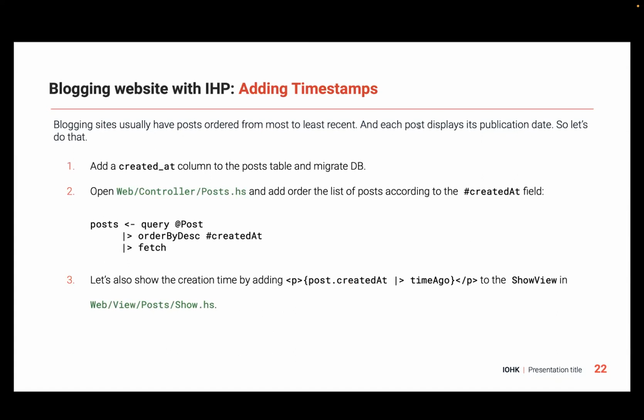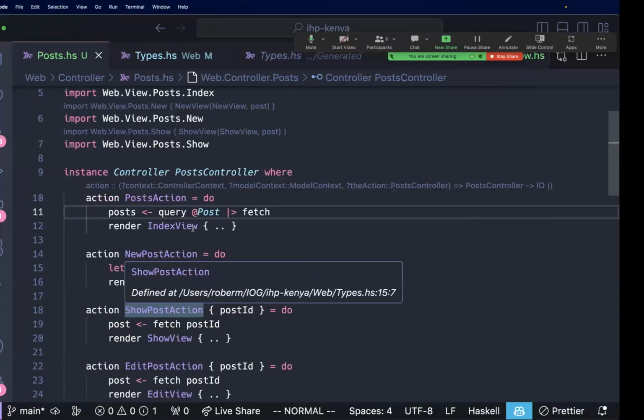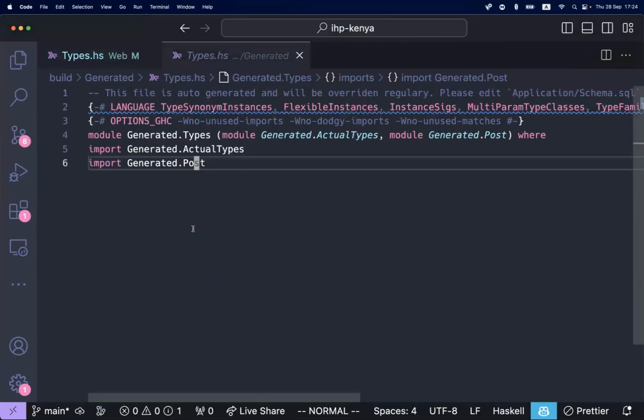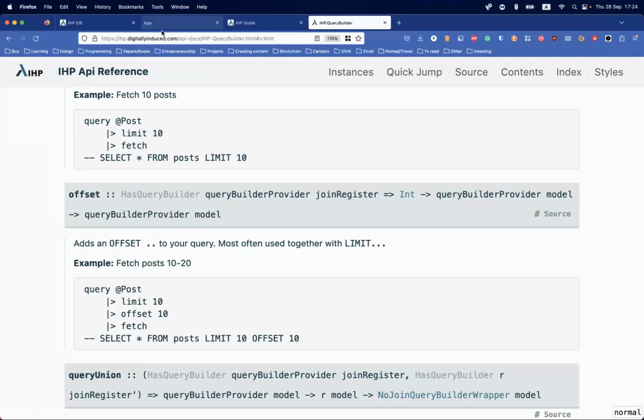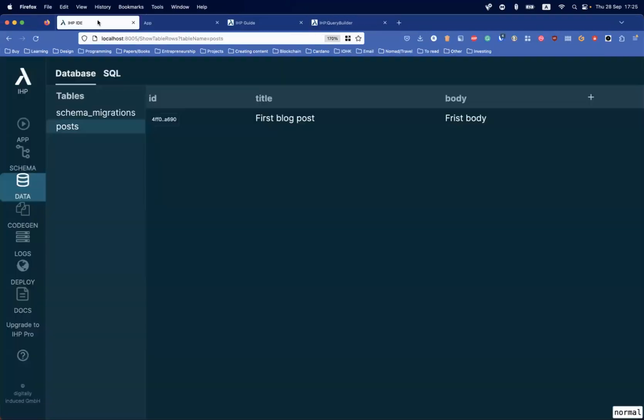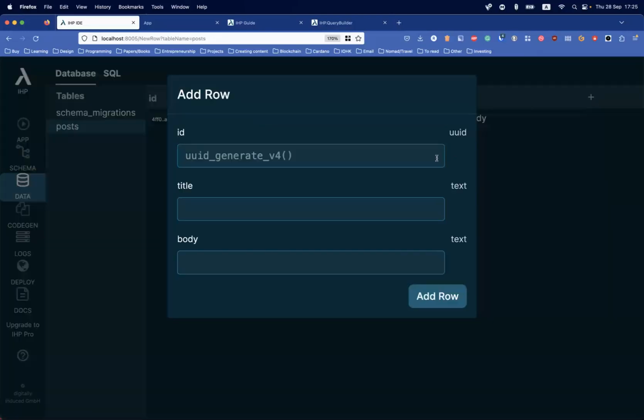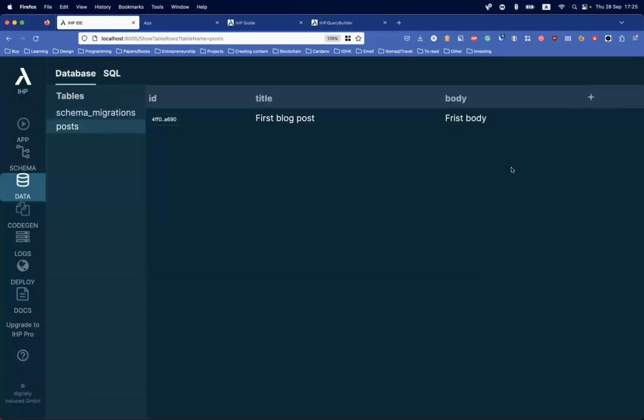The first thing we need is a way to track the time. So we're going to add the created at column to the post table. Just to make sure that I don't have anything mid-editing, we're going to go to this IDE post, and then I use a new one and say add row. No, what's this?